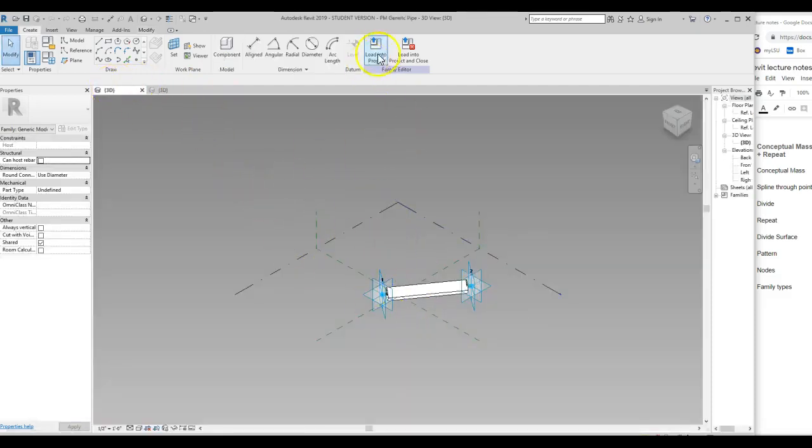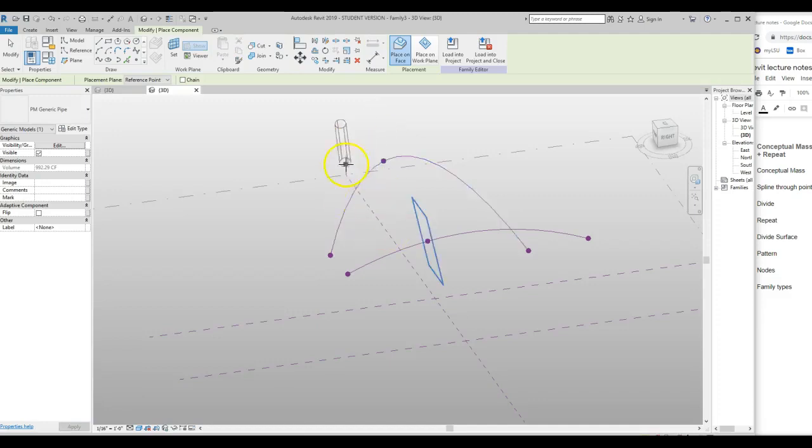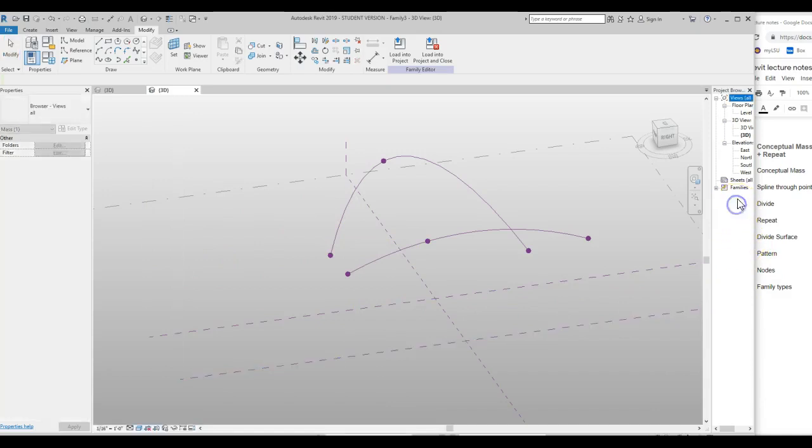When I'm on this file, I have this thing over here, load in the project. Although we don't have a project here, it automatically jumped. It said, hey, you want it to go into this world, right? If I just click anywhere, 1, 2, I'm now setting the pipe anywhere in this world from those two things. Once it's been brought in here, even if I delete that one, it's now in the family.